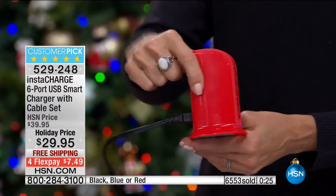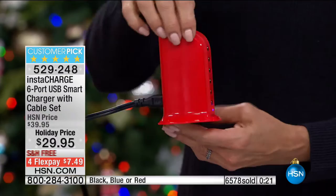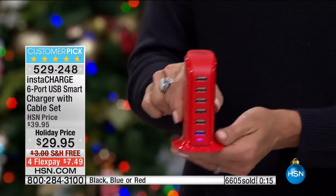It's lightweight. It's really simple and easy to use, and it's genius. Because if you think through who's on your checklist right now, we've probably all put together our Christmas list, or at least an initial version of our Christmas list, right?